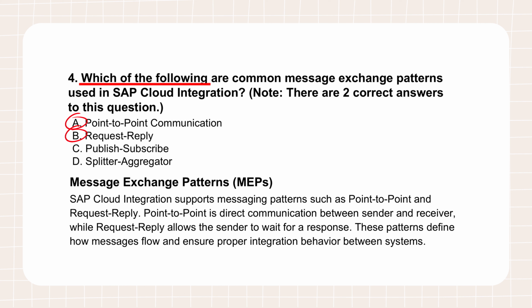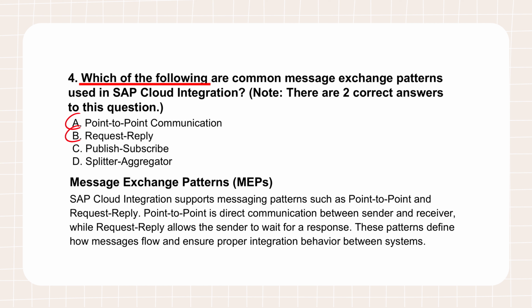Yeah, this one covers the absolute basics of system conversations. Right. Point-to-point is just what it sounds like. One sender, one receiver, direct line. Simple, very common for things like update this specific customer record. Straightforward. Very. And request reply is also fundamental. Sender sends a request, then actively waits for a response, like asking a question and needing the answer right then. Yeah. Think synchronous API calls. Like a phone call versus sending a letter. That's a great analogy, yes.